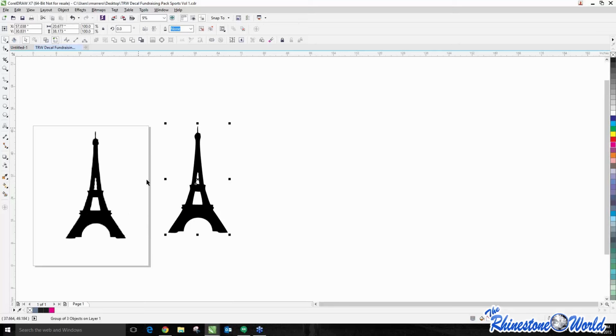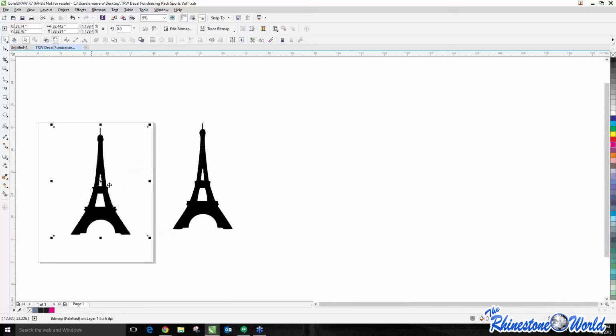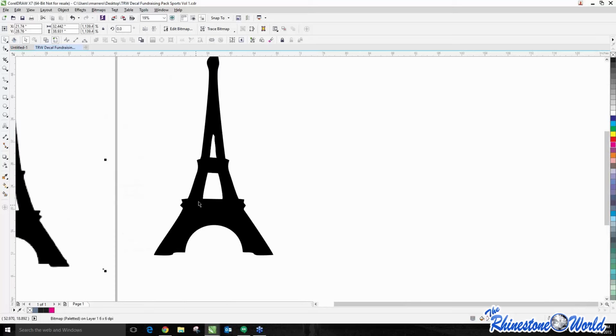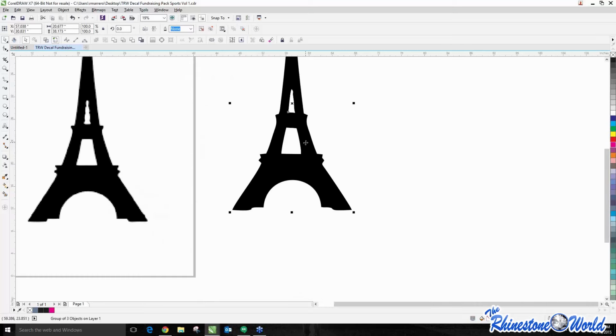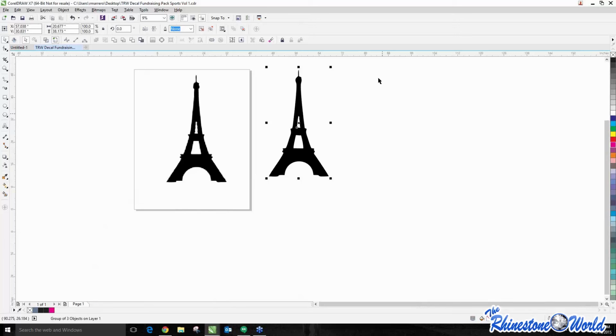Because you'll notice there's a lot of images that you bring in, if it's very pixelated like this one is, there's going to be a lot of areas where we're going to have to fix up the design or edit the design. All right, which in this case there is. You can see right here, this is not very straight, kind of off. So there would be a lot of editing to do to be able to fix this up.